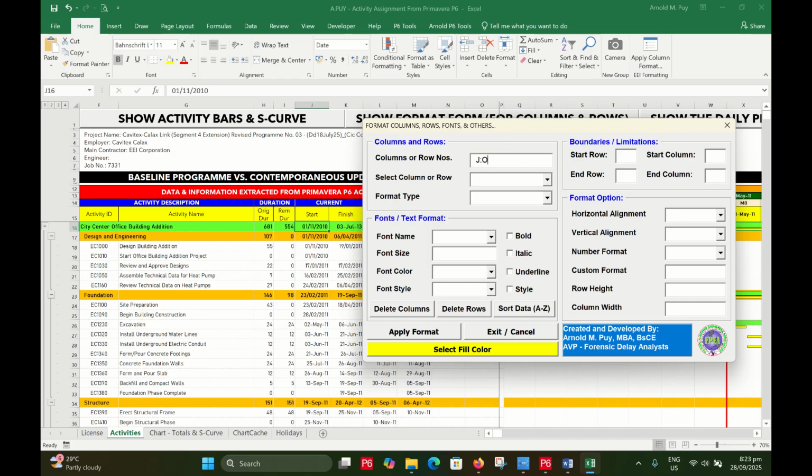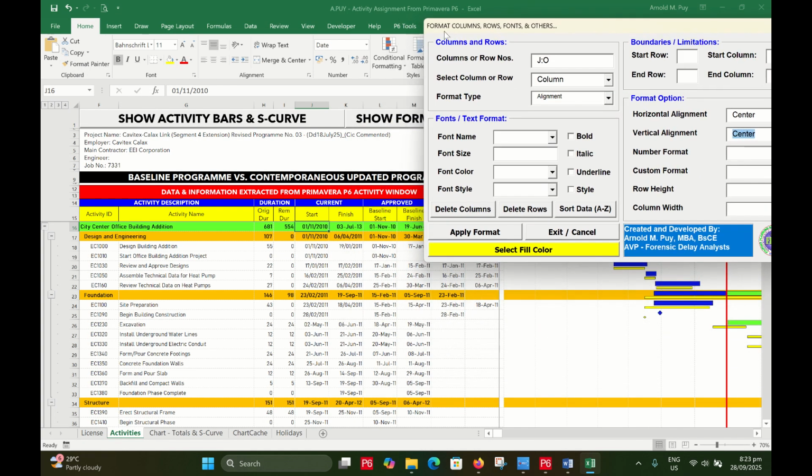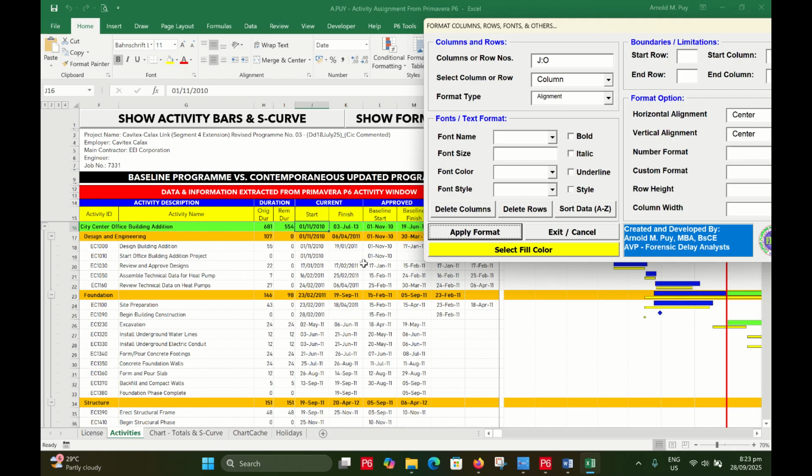This is the alignment. Okay, and then I have to select column, I have to select format type. I have to say alignment. So horizontal is center and then vertical is center as well. Okay, so hit the apply. Look at this. Apply. So it's already in the center.